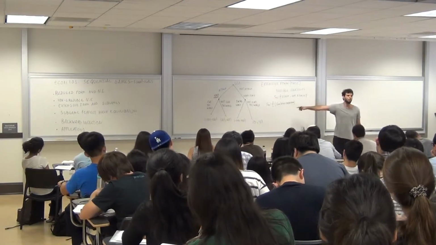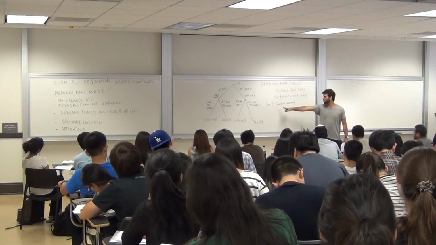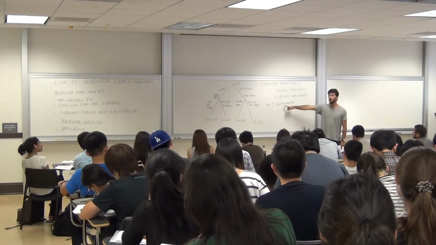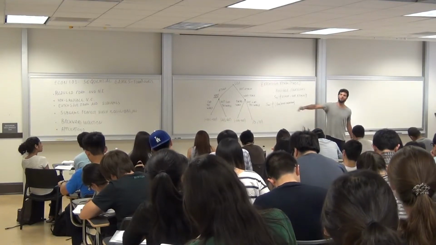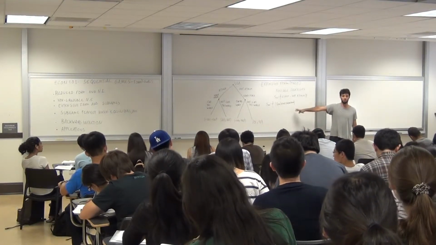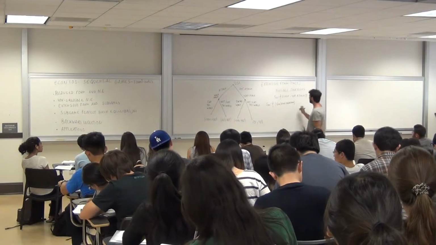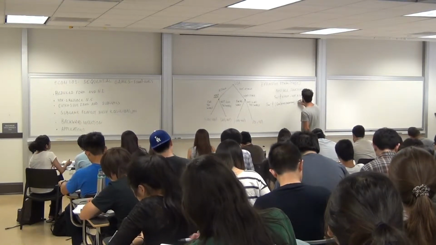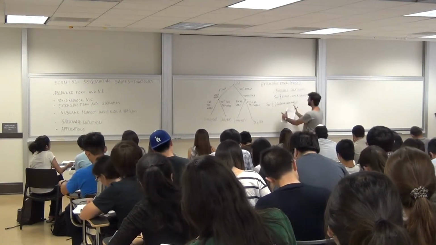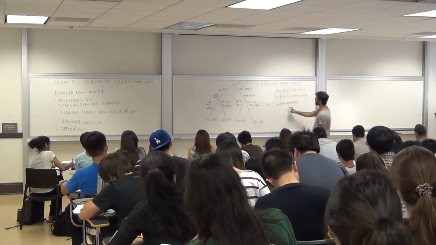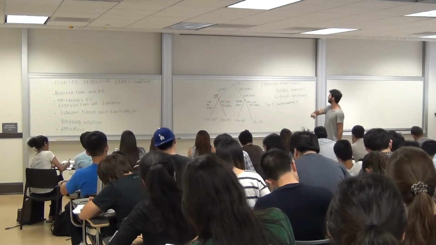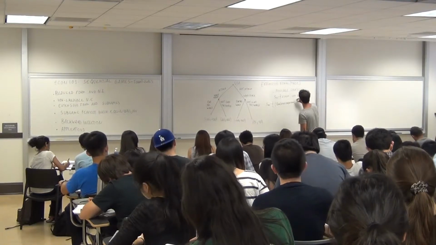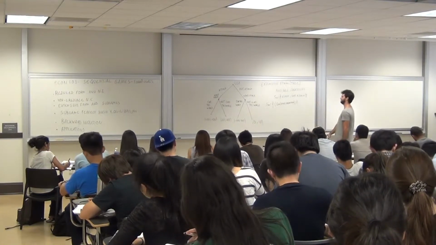I wrote here one possible strategy: to end the war given it is attacked, and to end the war if not attacked. It means to end the war no matter what. This is one possible strategy. Between brackets is one strategy. In between semicolons are different strategies.